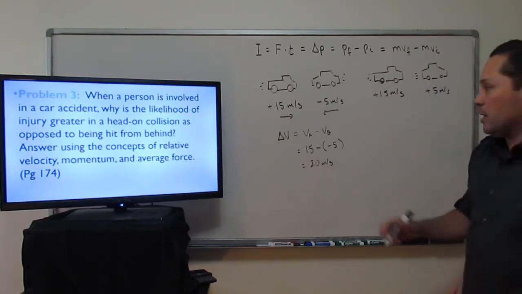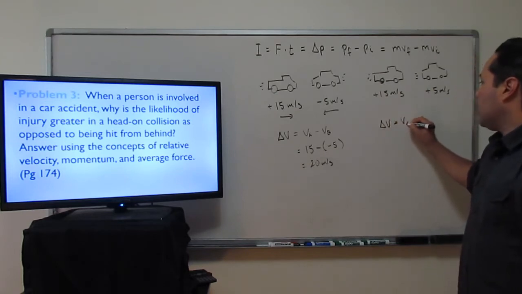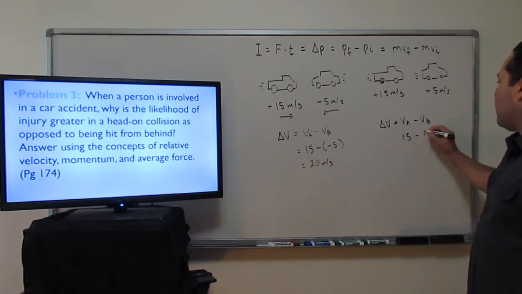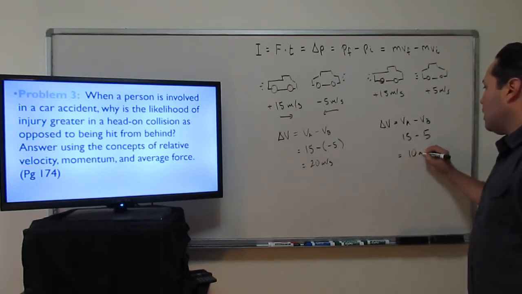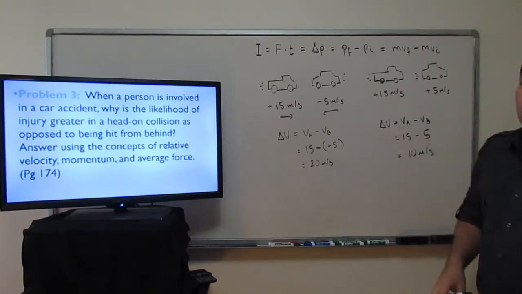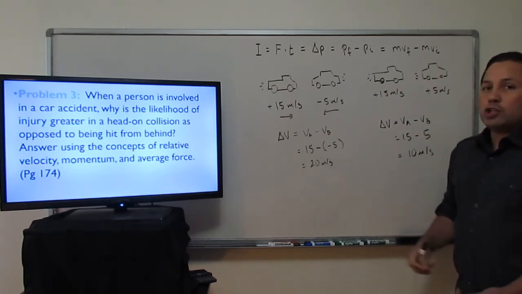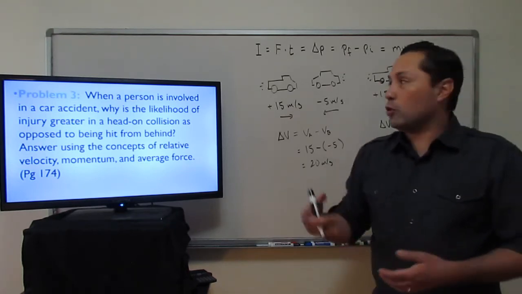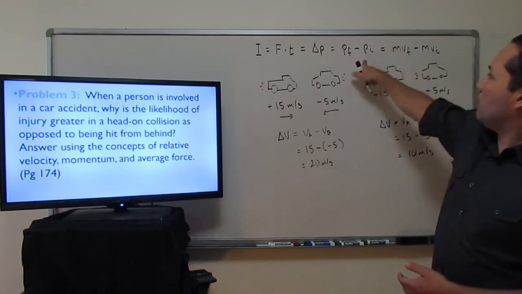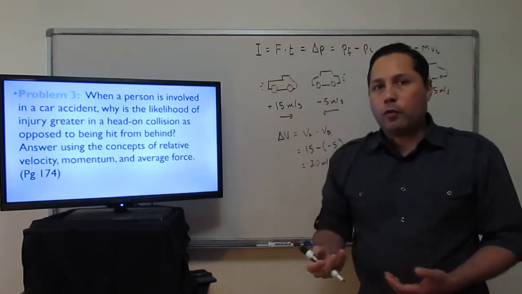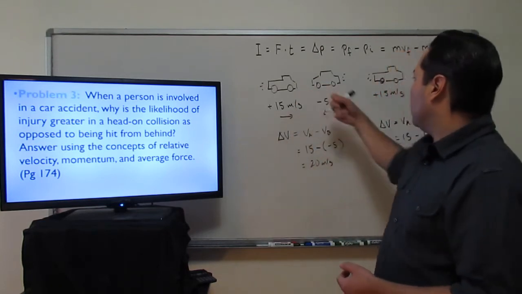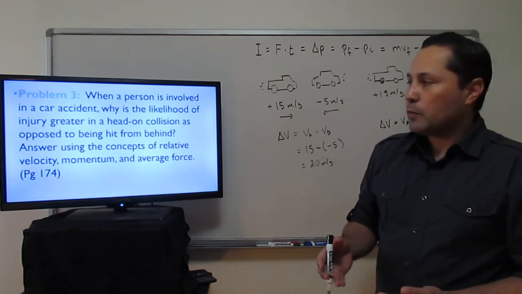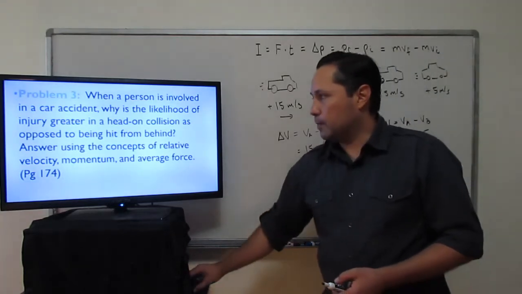What is our change in velocity now? The change in velocity, velocity A, which is our truck, minus velocity B, is going to be 15 minus 5. So that's going to give us a change in velocity of 10 meters per second. So in the head-on collision, the change in velocity is much greater than in a rear-end collision. Therefore, the head-on collision will also give you a larger change in momentum, and a larger change in momentum will also give you a larger force, assuming that the time for the head-on collision and rear-end collision is the same amount of time. That's going to give you a lot more force. All right, so that takes care of example 3.